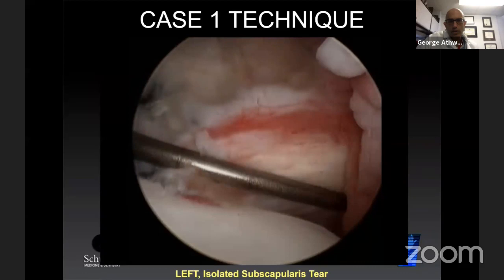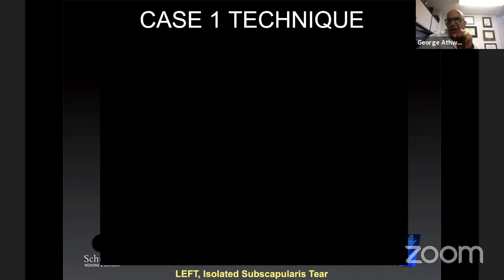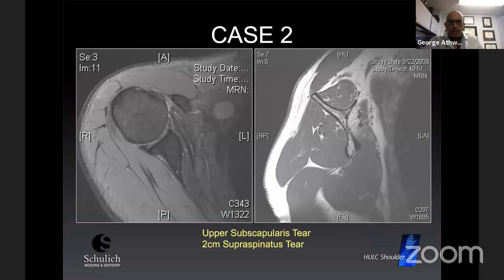And I'll try to push on this, and you can see that the humeral head translates anteriorly as I pull on that subscap. So that's a single row technique. And as I mentioned, now I'll tend to stagger those anchors to get more coverage across the footprint. This is another case here.